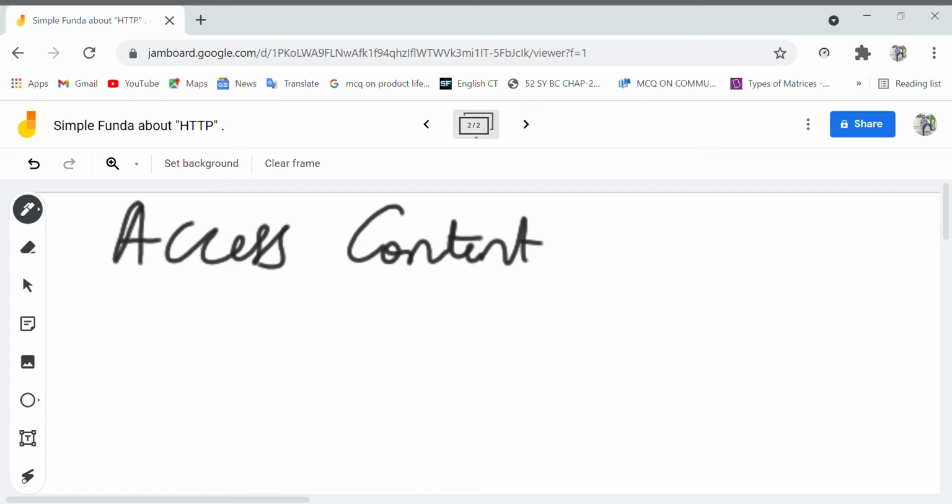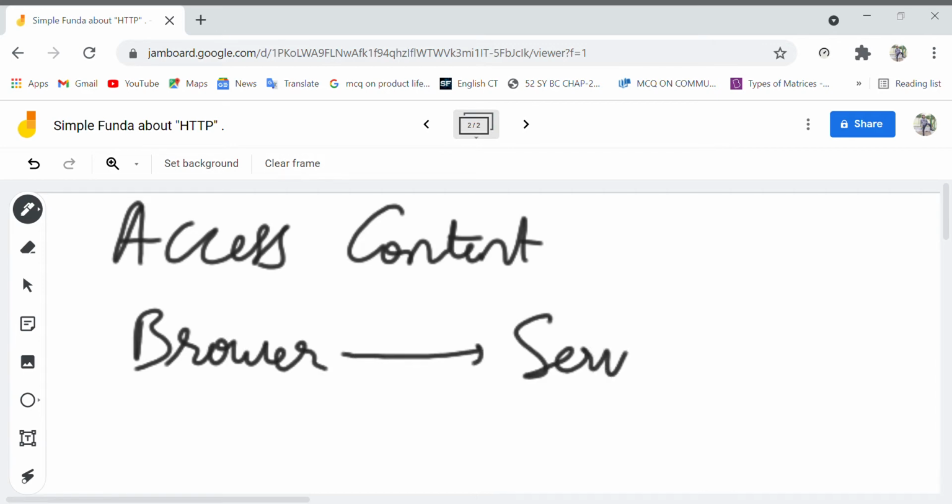So in your browser you type your URL in this area, the browser area. So what happens is that the browser asks the server for the resources you want.